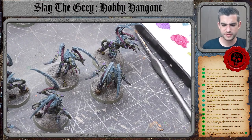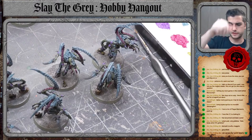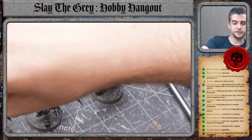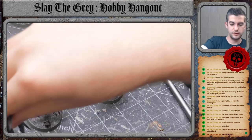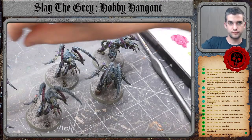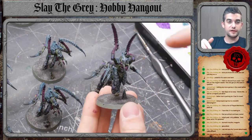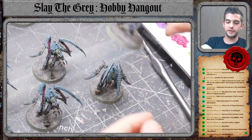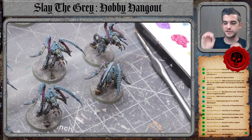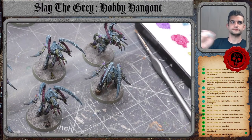So it'll be interesting once we get to some larger games with vehicles and bigger units. Have to thread in some monsters and bigger stuff. So I think like the Norn Emissary would be a nice thematic monster to add to that. But yeah. Oh yeah, these guys, movement 10, advance and charge with that detachment, and fight first. And when you run them in a unit of 6, chef's kiss. Yeah. Beautiful. You just gotta shoot them before they get to you.